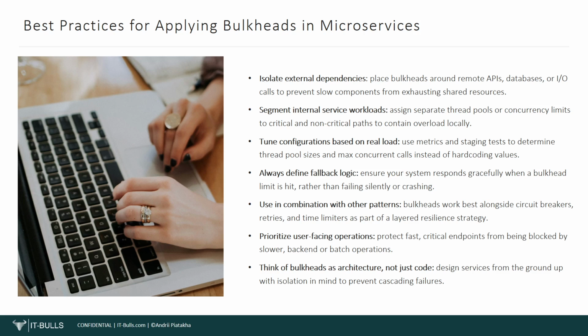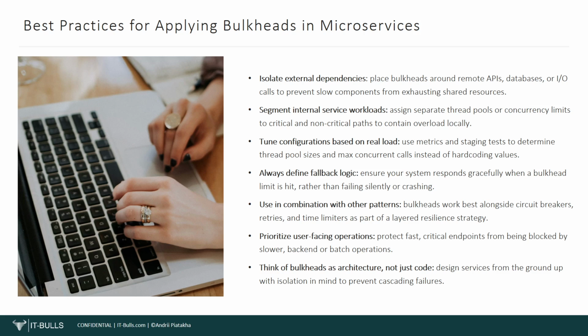But bulkheads also apply within the boundaries of a service. In a typical microservice, there may be multiple endpoints or functional areas, some public-facing, others internal. Not all of them are equally critical. Some are latency sensitive, while others can afford to wait or degrade. The idea is to divide your internal resources accordingly, perhaps by creating separate thread pools or limiting concurrency per endpoint, so that one part of your service becoming overloaded doesn't starve the others.